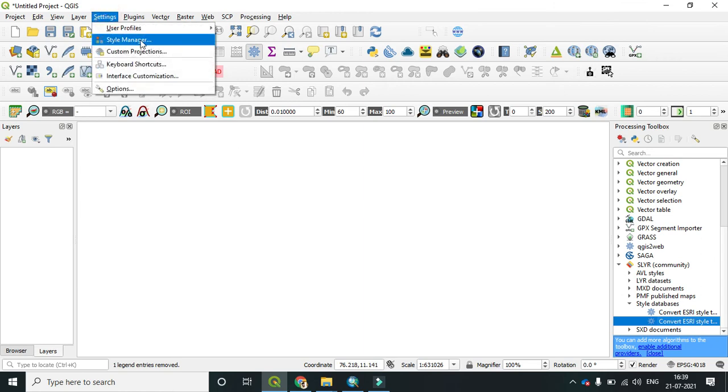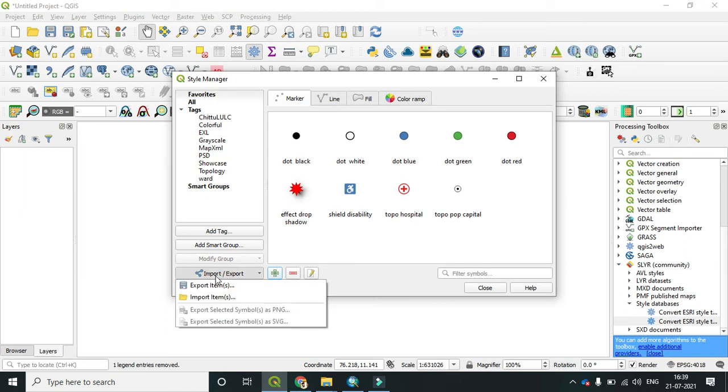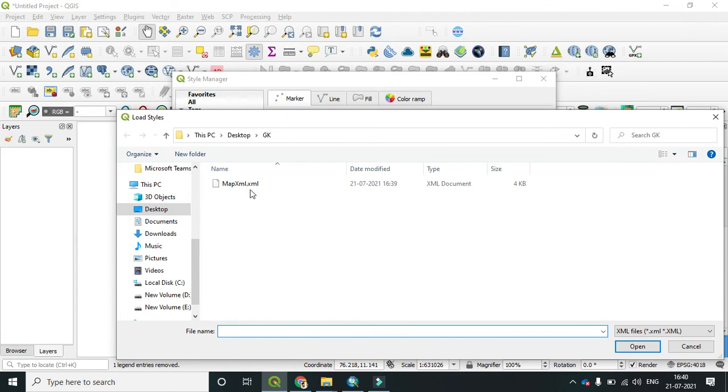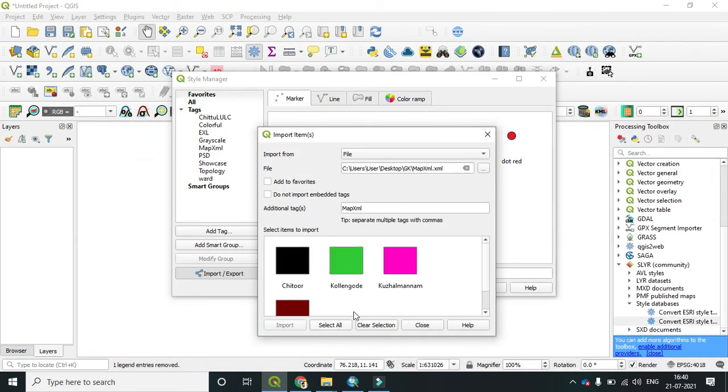Next, go to settings. Here is the style manager. Click on it. Then click on import or export. Here we are going to import. Click on import items. Then the XML file you saved, you have to add that file here. Now it is added.